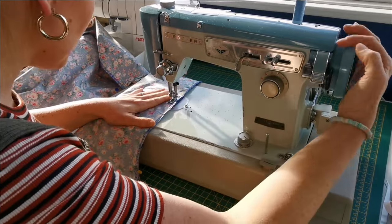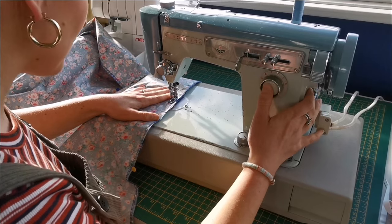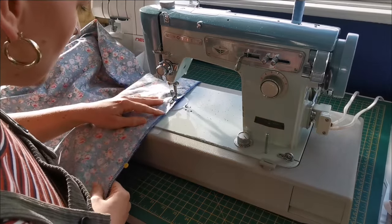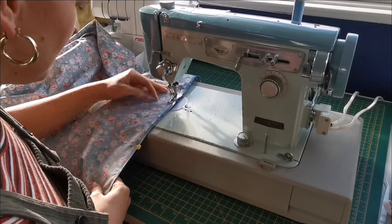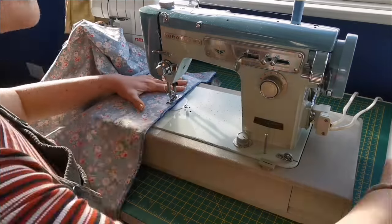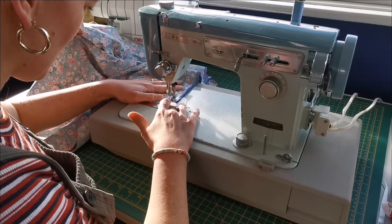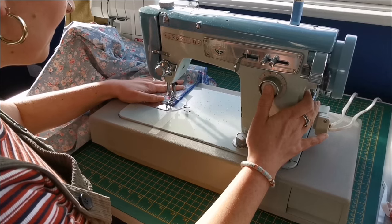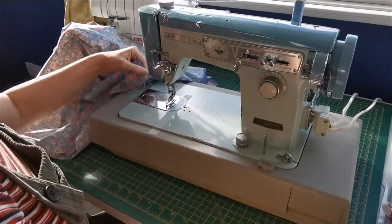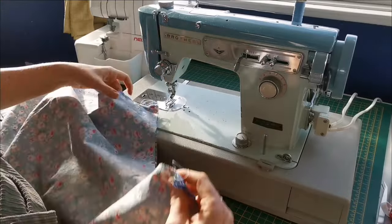Yeah, we're going to go over and do that backstitch quite a few times because when we're putting the zip in, we might be messing with that quite a lot, and then we don't want it to come out. I'm just going to make sure that's in there. Lovely jubbly. Okay, so we've got the skirt sorted.